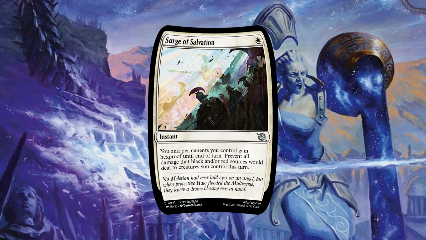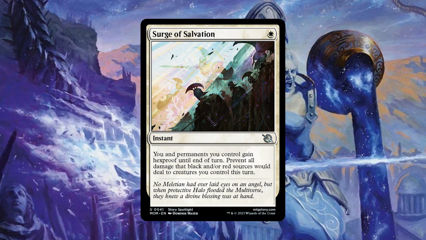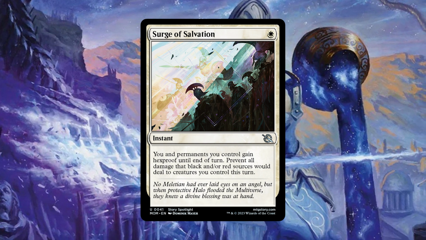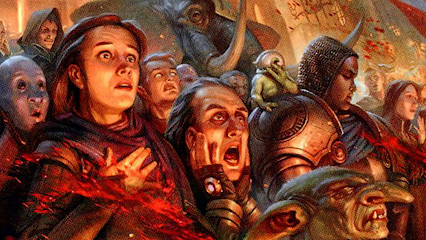Surge of Salvation is an instant for 1 white mana and reads, you and permanents you control gain hexproof until the end of turn. Prevent all damage black and or red sources would deal to creatures you control this turn. An uncommon at number 7?